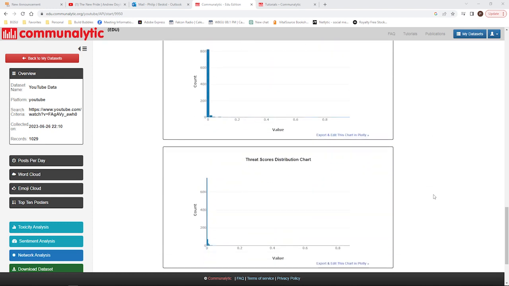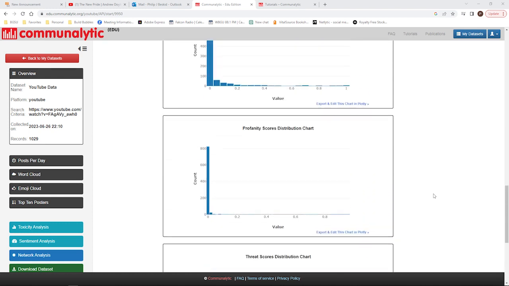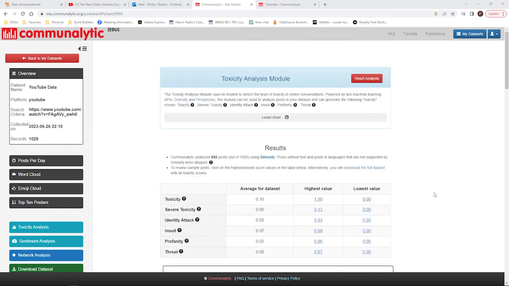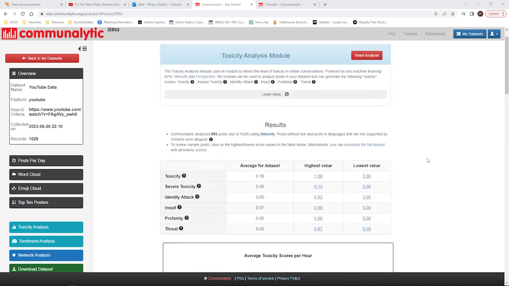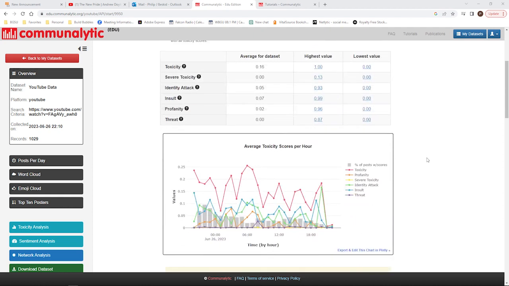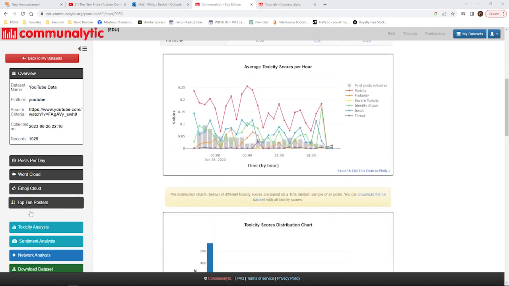So pretty interesting to see how that all panned out. Yeah, I'm really interested in this tool. I feel like this is much more useful than filtering some of the things that I saw in Netlytic, which was importing a data set about profanity, the different words that are categorized as profane, and then filtering through that. Even though this took a long time to get through the analysis, I think it worked pretty well, and I'm very interested in this data.